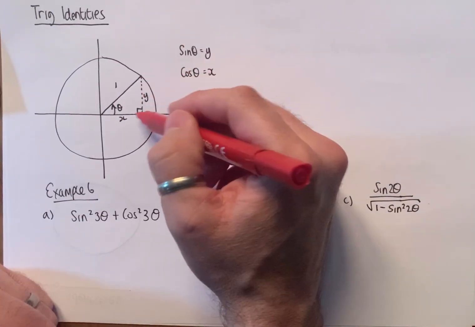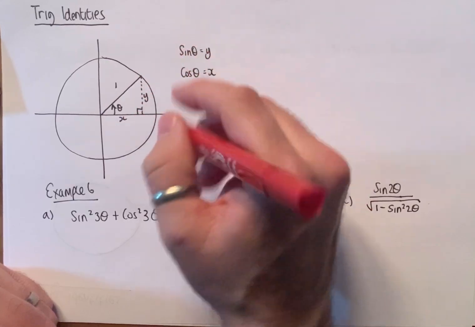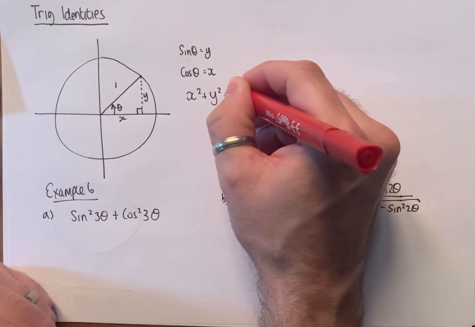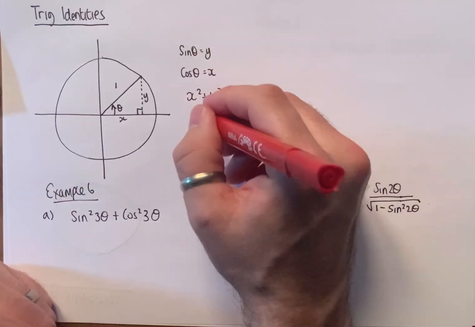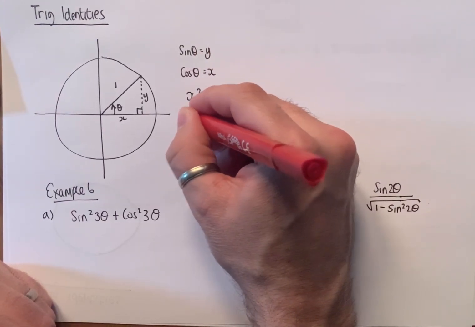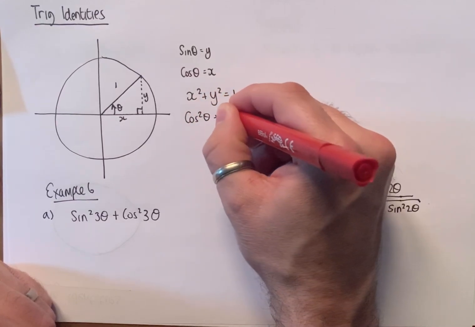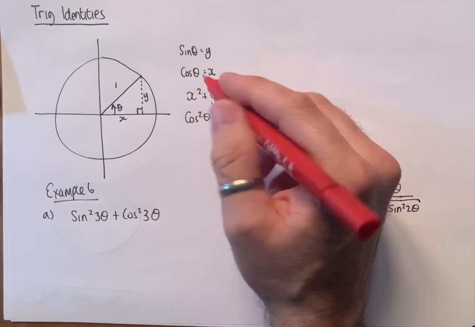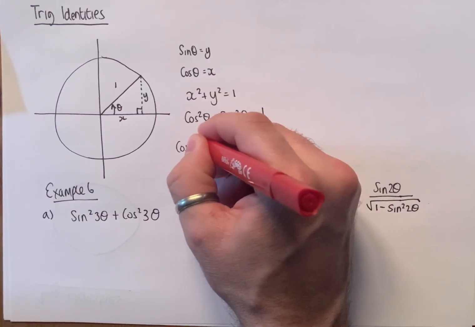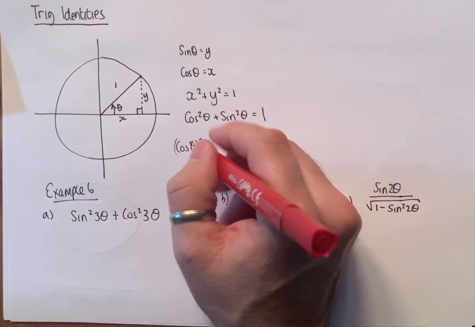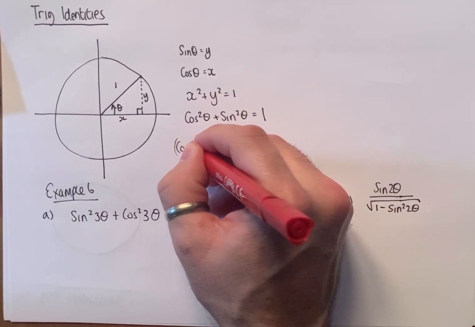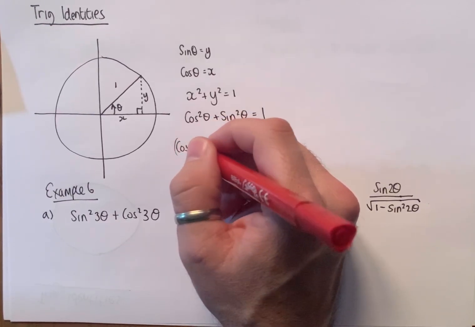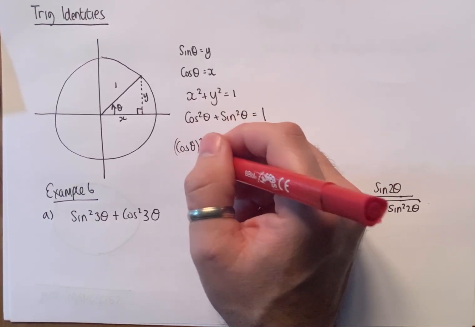Now, if in this triangle we apply Pythagoras' theorem, we can see clearly that x squared plus y squared equals 1 squared, which is just 1. So that means cos squared plus sine squared equals 1. And notice how I've written cos squared. We don't write it as cos theta squared, because you can end up thinking it's cos of theta squared. So when you're saying cos squared, you put the 2 after the cos, and then the theta comes after the power.